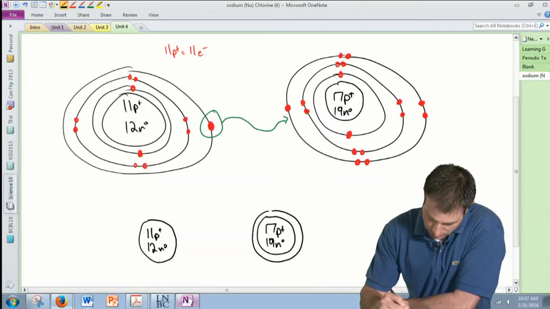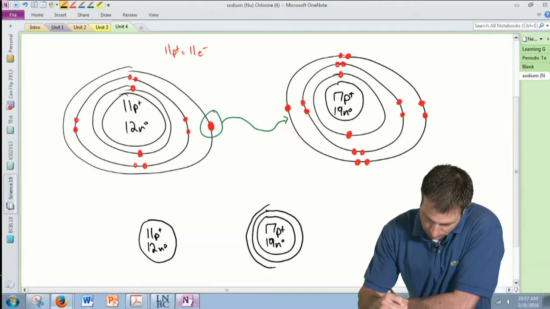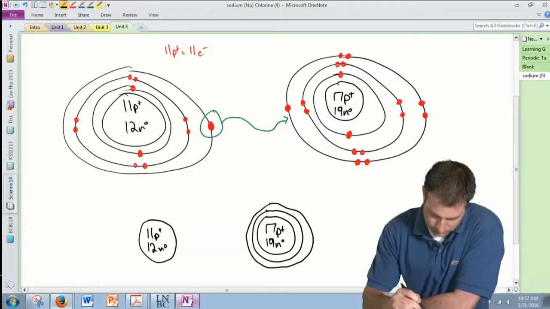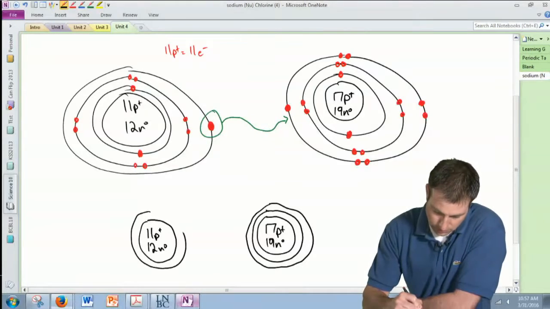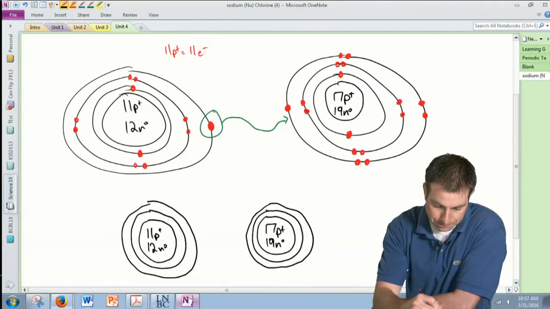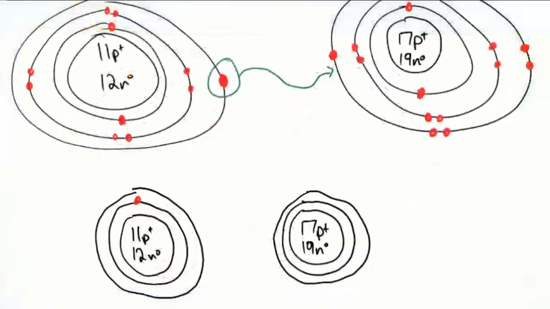All right, so I'm going to draw these things a little bit closer. Try to make it a little bit neater. Still waiting for my fine motor skills to develop, although I'm giving up hope. All right, first shell holds 2. Perfect. Second shell holds 8. There we go. And that third shell only had 1 electron in it, so it got rid of that outer shell.